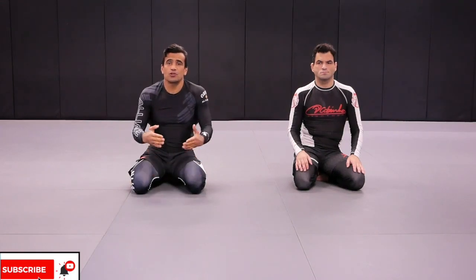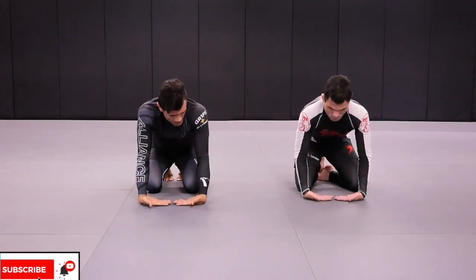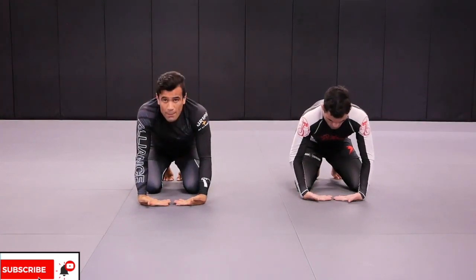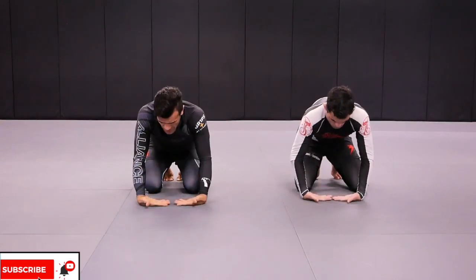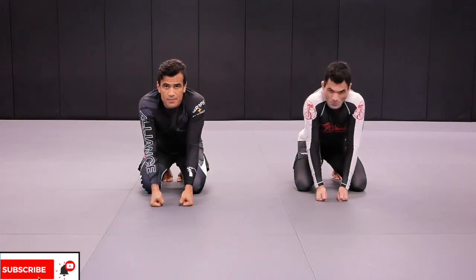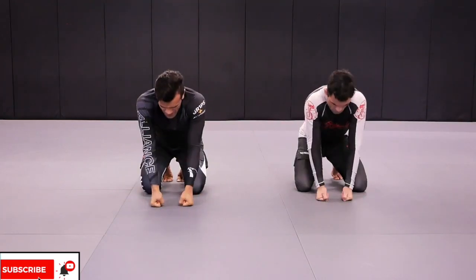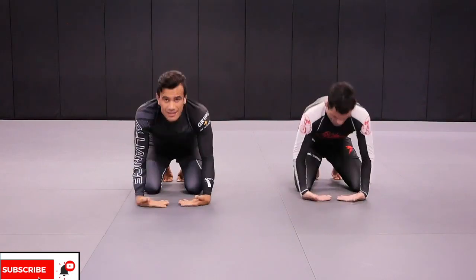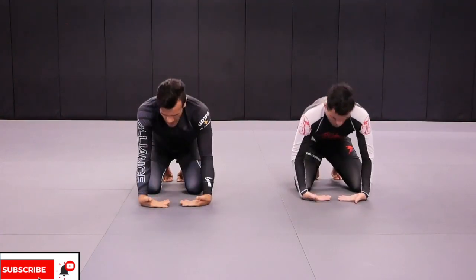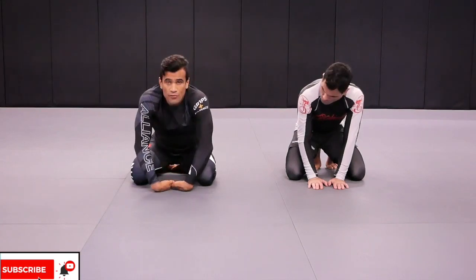Alright, let's start together. First we're going to warm up the wrists — Fabi and I are going to warm up the wrists first. Bring your hands up and we're going to count it together. I'm going to demonstrate first: go straight, palm up, fist, and open your hands. We're going to do it 10 times. Let's do it together — are you ready? Yes! Action. Down, up — one. Down, up — two. Three, four, five, six, seven, eight, nine, ten. Excellent!